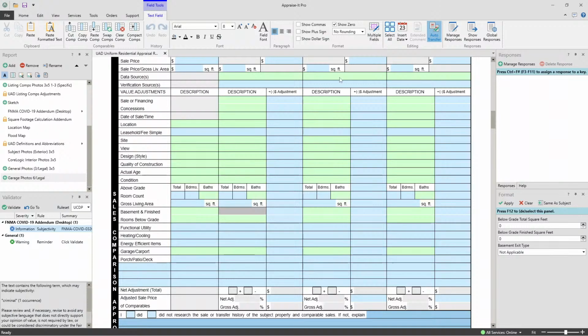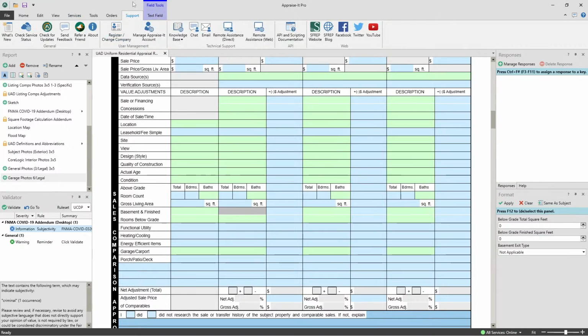But this can be handy in keeping you from having to call or chat in if, let's say, street maps start getting slow. Maybe we'll turn it yellow. If they stop working because there's some kind of problem with the server, they'll turn red. This little light down here will turn red. If you go to the support menu up here at the top, by the way, this is what's called a ribbon bar.